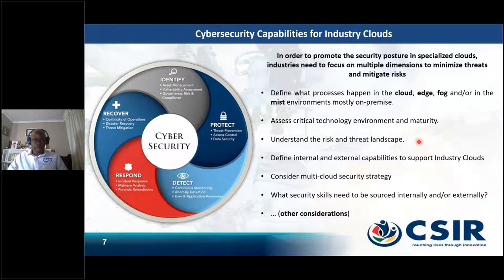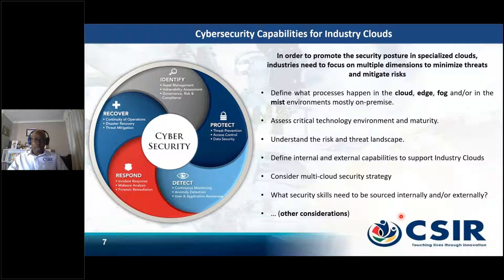It's therefore important, particularly when it comes to investing into building these capabilities, and defining, obviously, what could be supported internally, as I've mentioned, the multi-cloud security strategy. When you consider that, look at the various service providers, local and foreign, and also look at the aspects of national security. For example, if it is an electric or an energy company, you might want to think very carefully when you outsource to the multi-cloud strategy, looking at where your service provider is, and what the relationship is between the service provider and your country, because that cannot be ignored, particularly from the supply chain point of view and the nation-state, geopolitical dimensions.